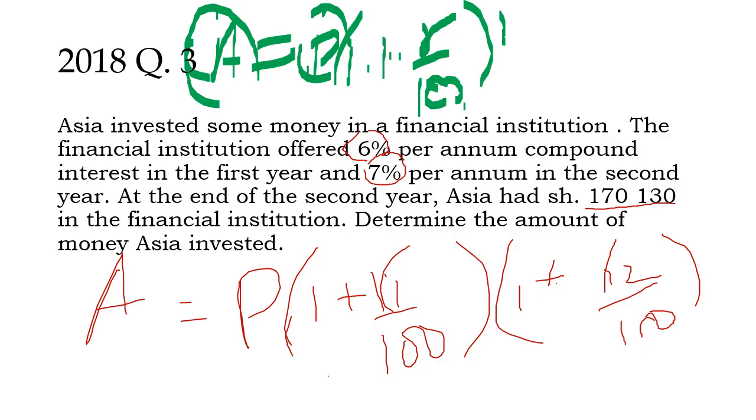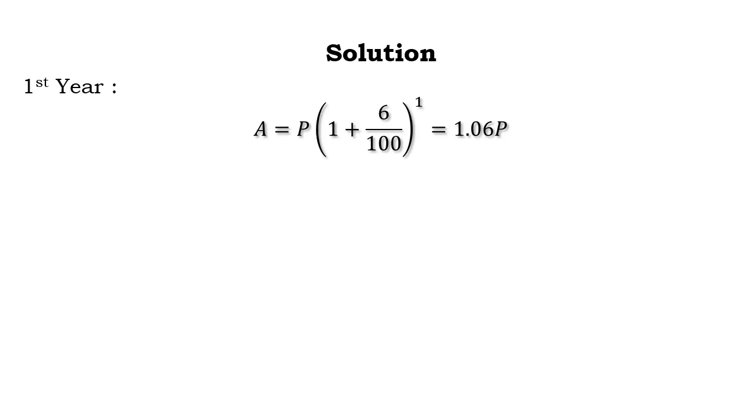So let us do the method we see. In the first year we'll have the amount which is equal to the principal. We don't know what the principal is, but we have one, which is a constant. We have the rate 6% in the first year, 100 is a constant. Then in the first year, the time is one, so you open the whole of the bracket. This one is 1.06. 1.06 per 1 is just 1.06, then multiply by p, you get 1.06p.